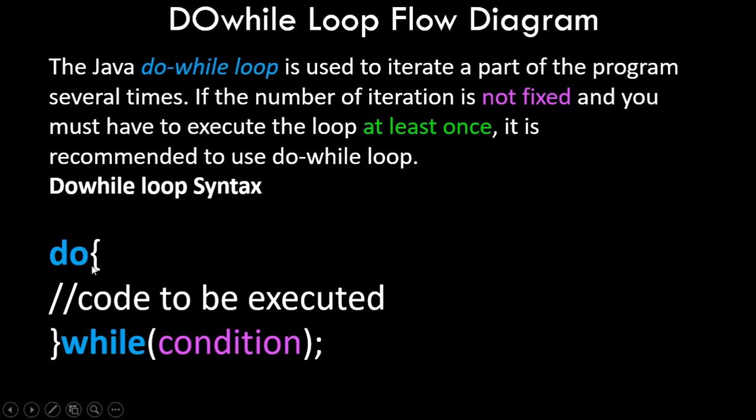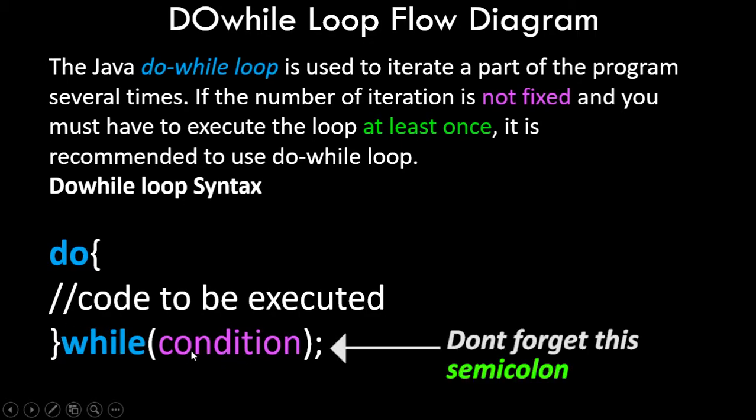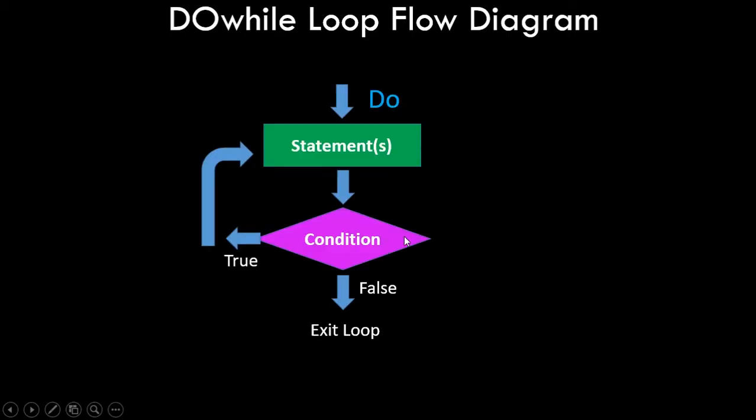So this is the syntax. We first write down do, then opening and closing curly brackets of the loop, and then while, wherein you check the condition, which means that the condition is checked after the first iteration. Coming to the flow diagram, the flow diagram is also different compared to the while loop. First the statements are executed for the first time, then the condition is checked. If it is true, then again the statements are executed, again the condition is checked, and if it is false then we exit the loop. The only difference between DoWhile Loop and the while loop is that the condition is checked afterwards, and it is evident from the flow diagram also.